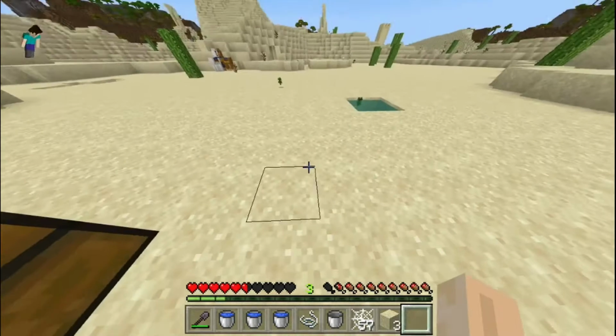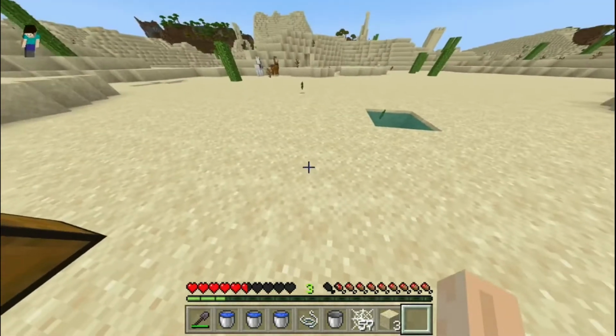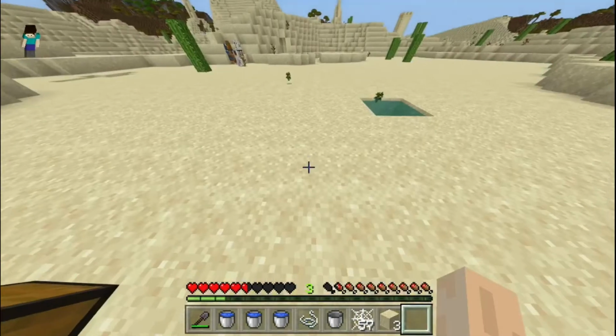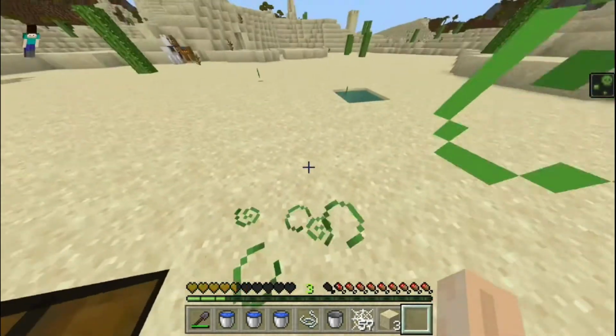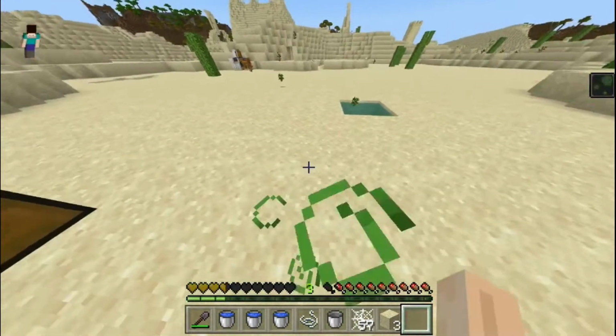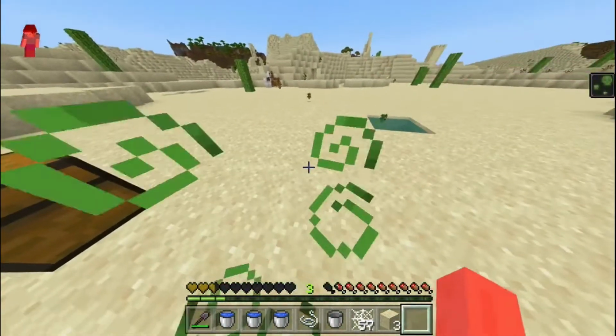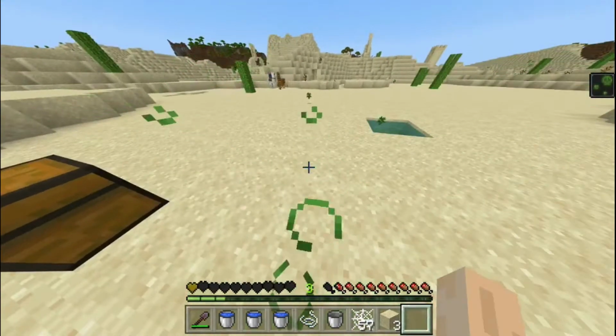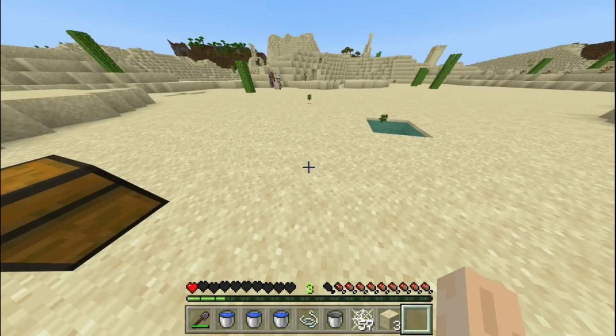So there's a couple little flaws with this thing, with this trap, I will admit. You can F5 into it and see it. You can shift over and you won't step on it. Also, sometimes the pufferfish will hit you before you are trapped, but that is pretty unlikely. And to be honest, if someone actually got hit by that, they would go for it again. Curiosity always kills the cat.